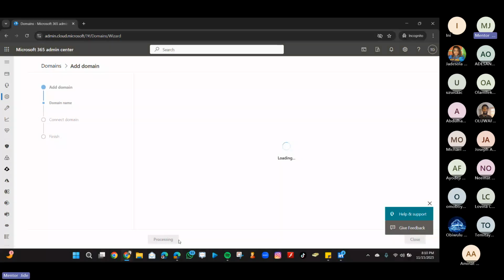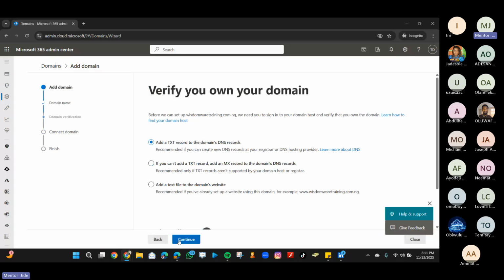So in DNS, we have different records. We have the TXT record, we have the MX record, we have the CNAME record. Which other record do we have now? We have the A record. So the TXT record, mainly for the purpose of what we'll be using it for, is to verify our domain and to set up our SPF. That is the only thing we'll be using it for now.